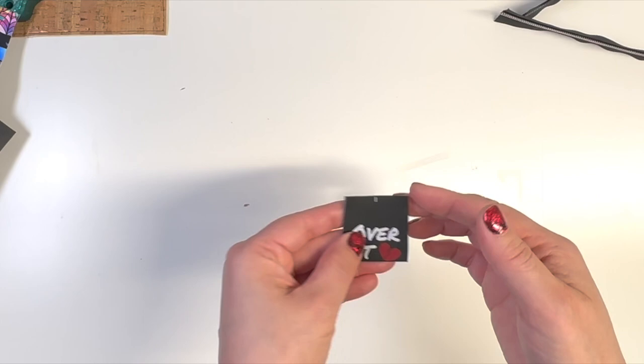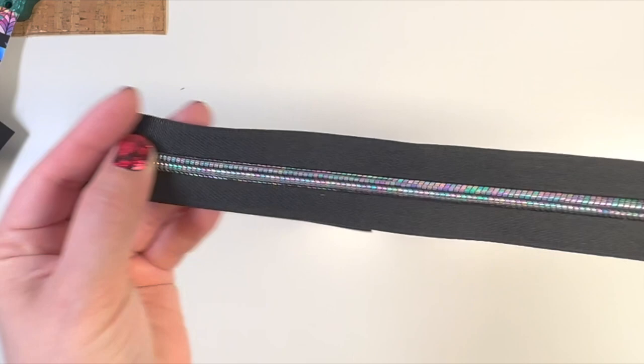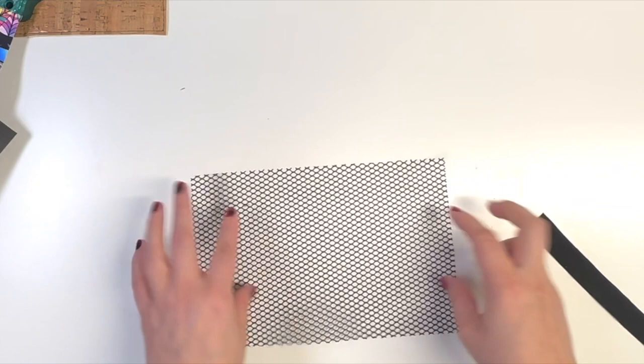And zipper tape. So I am going to use a black zipper tape that has a little bit of an iridescent teeth on it. And this is just nylon zipper tape. And then lastly, I am going to be doing a netting for my pocket on the inside and a piece of fold-over elastic. So those are your pieces.